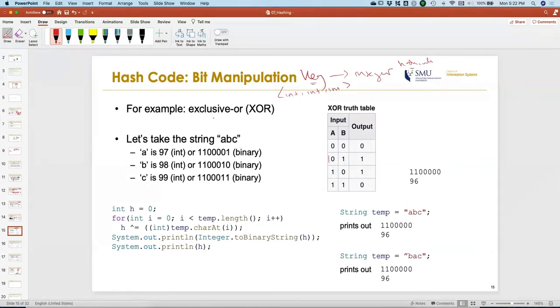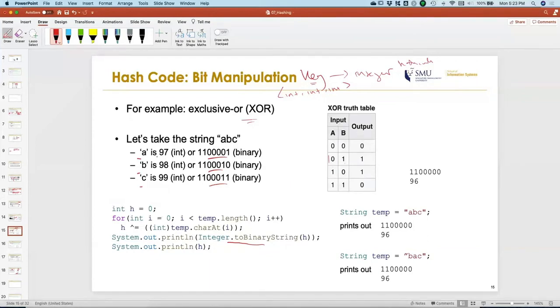We're just getting a sample of them, and one of them is called XOR, exclusive OR, in which case you take the collection of integers that are in your key. We're going to read this as characters, but characters are just integers in this case. If we do this at the level of bits, we have the bit string representation. So 97 in binary comes up to this. If you want to visualize it in Java, you just call the method Integer.toBinaryString, and it outputs the binary string of any integer.